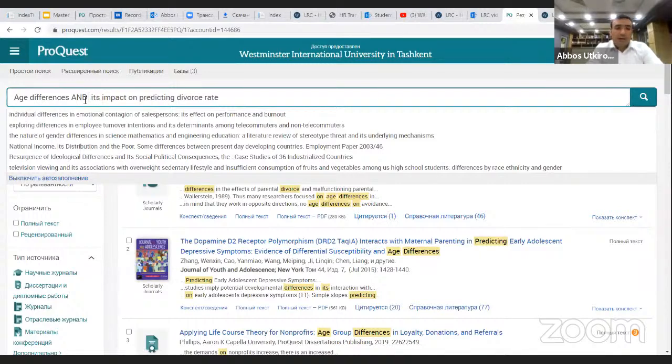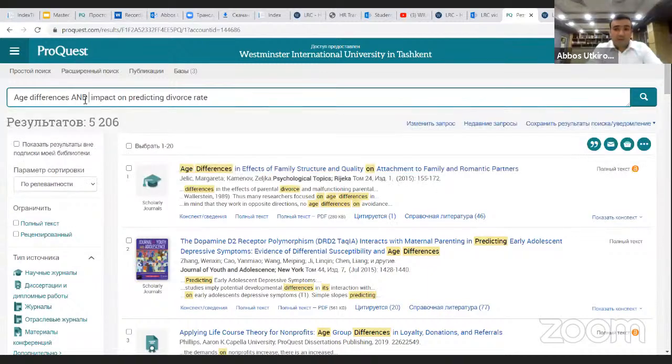So impact cannot be the only word. Age difference and impact and divorce rate. Mainly impact cannot be the main keyword. We can use impact, but it's not the main keyword here.